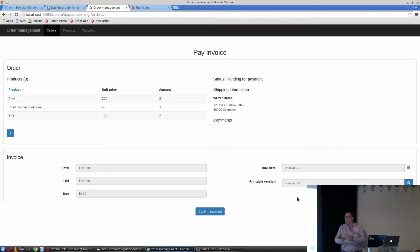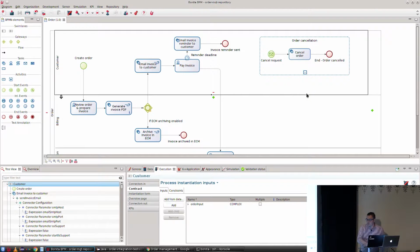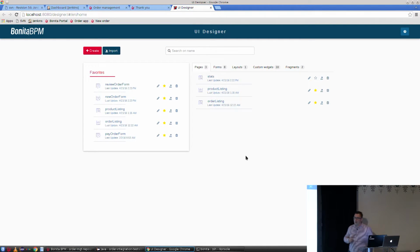And what we would like to do is take into account customer feedback and so on. So we'd like to make some changes to this application because we received some feedback from customers. Hey, your cart is not that easy to use and so on. So let's see how it is built. This has been built using Bonita BPM Studio. And we have a component that we presented last year, which is about building fully drag-and-drop style applications for end users. It is called UI Designer.